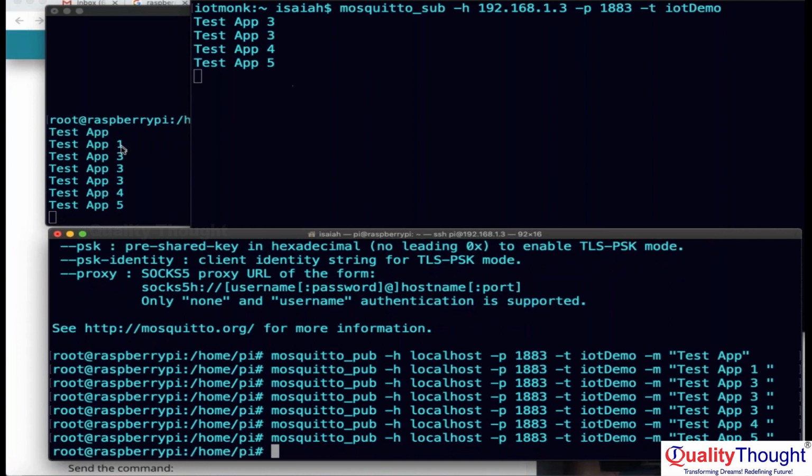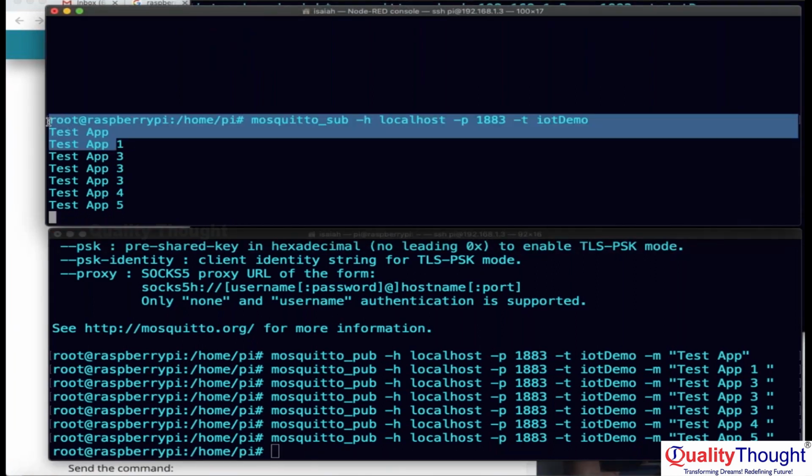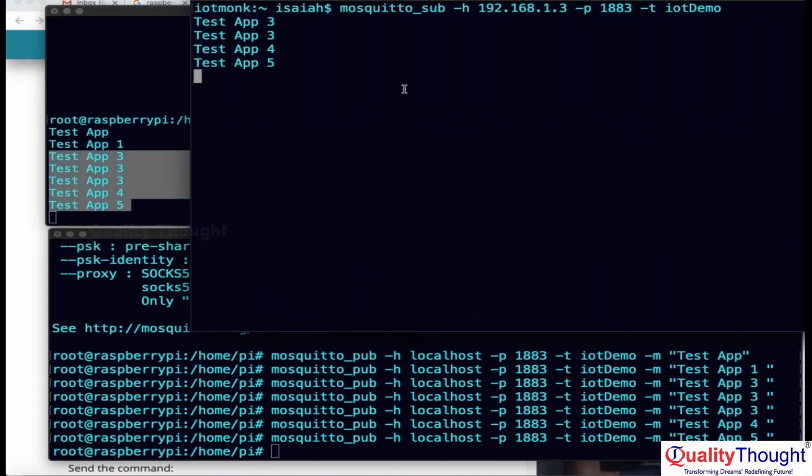If you observe here, I didn't subscribe to the topic while the earlier data was being sent, so that data was already there. Later I subscribed on my Mac machine, so from then onwards I'm receiving the data.